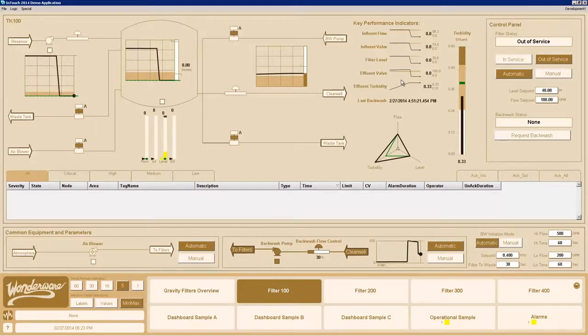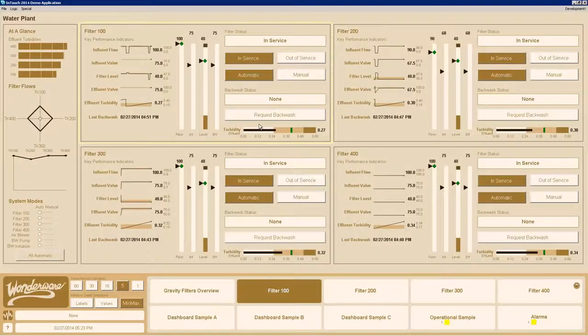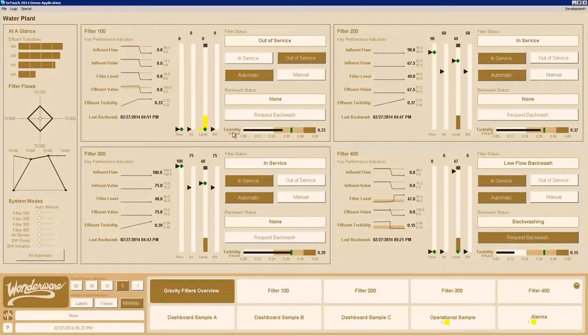You can see on this screen that I've got 9 trends on here, so even then we've gone above what may be typically used inside of a process graphic traditionally. Now I'm going to move to the overview screen for all these filtration units, and here you can see that I've now got 20 of these trends, in this particular case the sparkline instances.